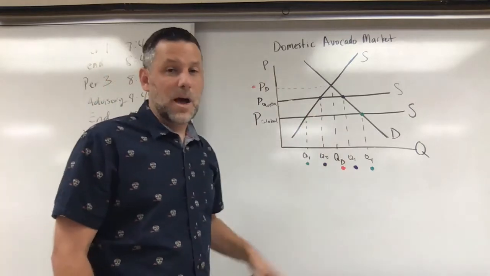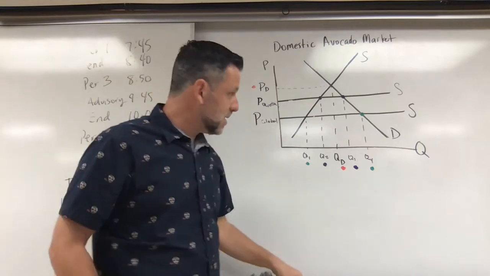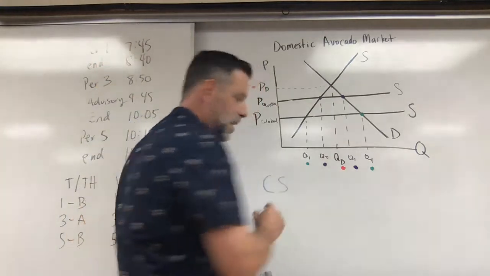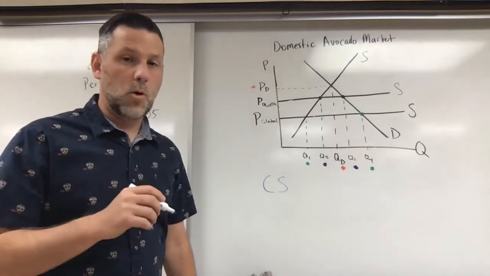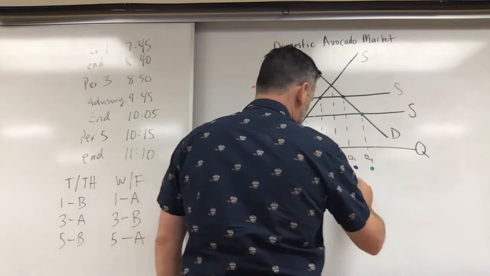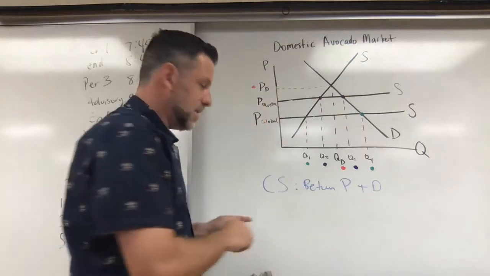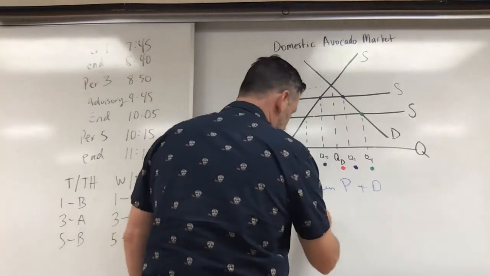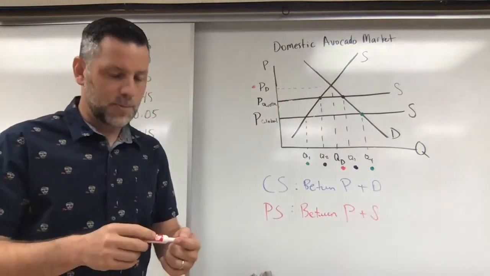Something that's commonly done with this graph is we look at consumer and producer surplus. If you remember, consumer surplus, this is a review from unit 2. Consumer surplus is the area in between the demand curve and your horizontal price line. So consumer surplus is between price and demand. Producer surplus is the area between price and our supply curve. That's where our producer surplus is found.